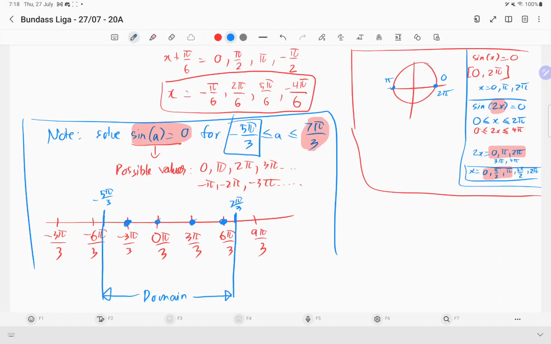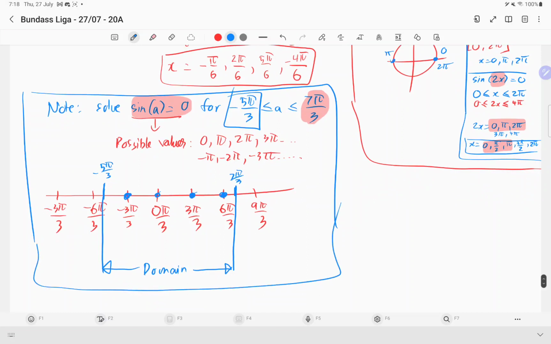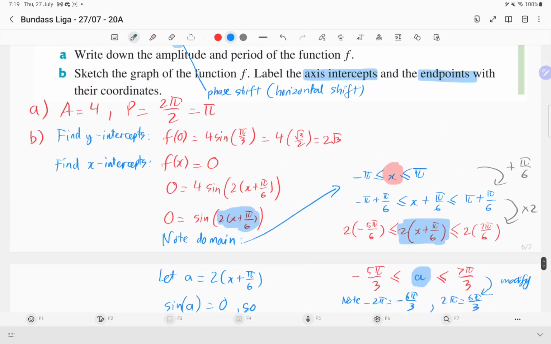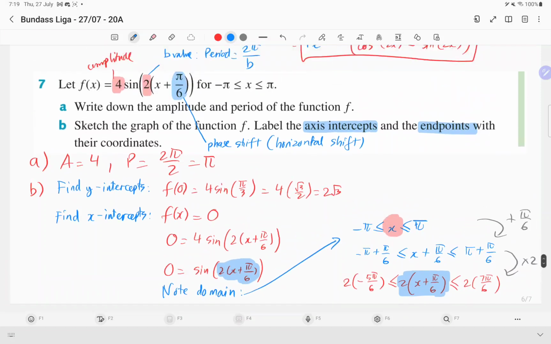Right, make sense? So you have to convert into the same denominator as the domain for these possible values here. So this is like unit 2, the complex familiar question, and now it becomes a simple familiar question in unit 4. Not so simple. So you have to go back and practice these ones, okay? And make sure you're able to calculate the start and the end points, and then sketch the graph for this one. Because so far we've only found the x-intercepts and the y-intercepts. Actually, maybe just follow my explanation for now, and go back and see if you can redo this question. This is a really complex, simple familiar question, a really long one.